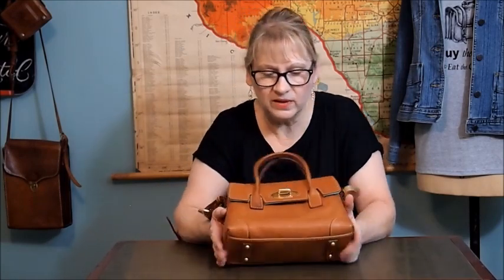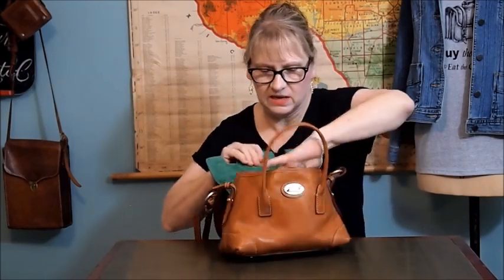If you're looking for a Birkin style bag, there's a lot of options out there that are not as expensive as the Hermes bags. They're nowhere near the cost of the Hermes bags. And the Elisa by Dooney & Burke, and you can find them on Poshmark, and you can find them online on eBay, is a good option. I really like this bag, and they have them in different color combinations where this body is a color and this is leather. But it's a really, really cute bag. I just wish it was easier to use, to get in and out of.